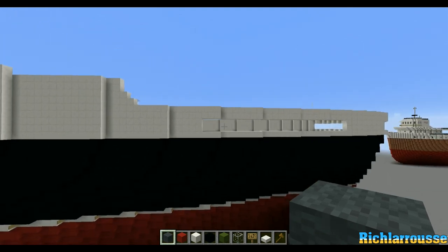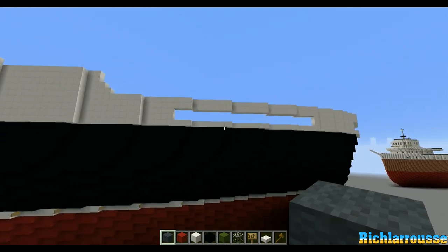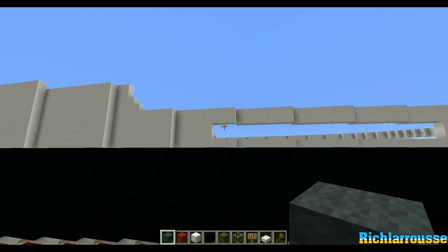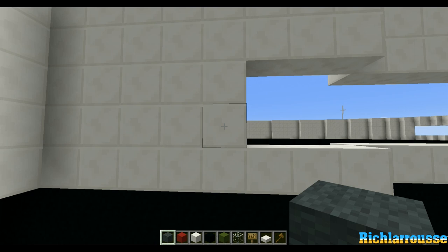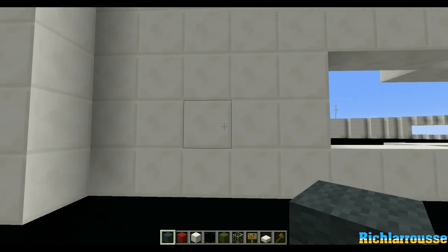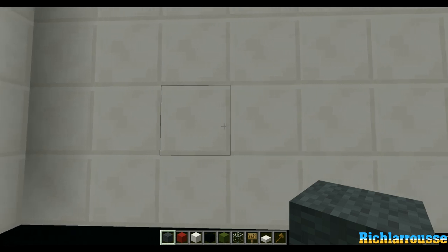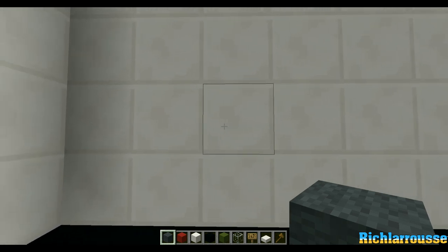So you do the same on the other side, so you've got the same gap of 27 on the other side. It'll look something like that. And then after that gap of 27, you're going to leave another 12 block gap. So we go 1, 2, 3, 4, 5, 6, 7, 8, 9, 10, 11, 12. And on the 13th block, we'll cut another 27.